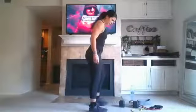Three, two, and one, relax. Let's go ahead and take those feet underneath our hips. Get a straight back, hands behind our head. We're gonna do some good mornings. Push those hips back, squeeze those glutes up top. If you feel comfortable with your form, you can have your hands on your hips as well.